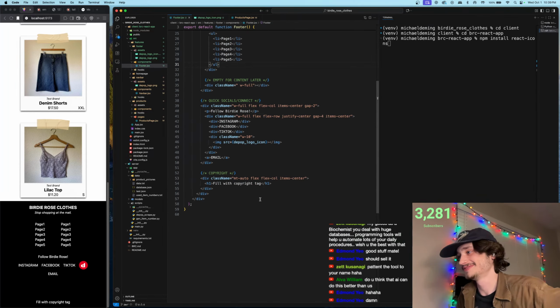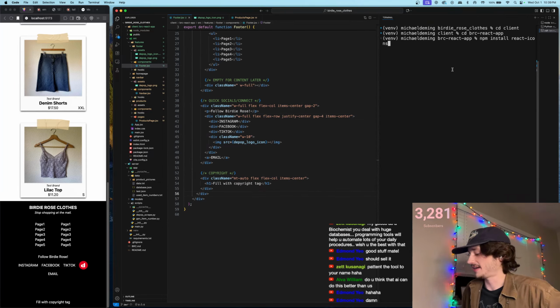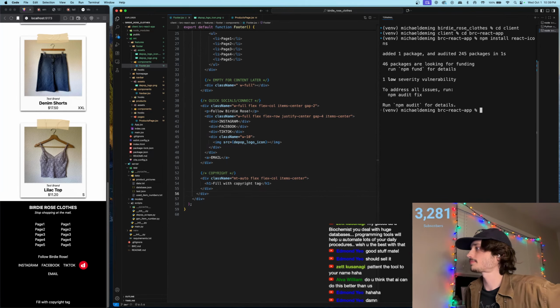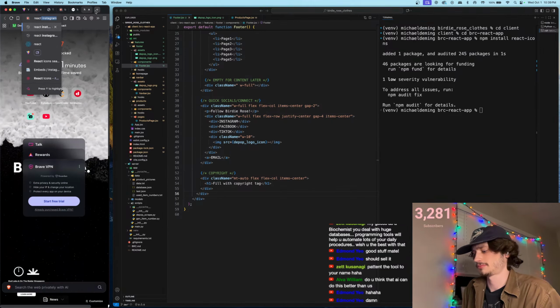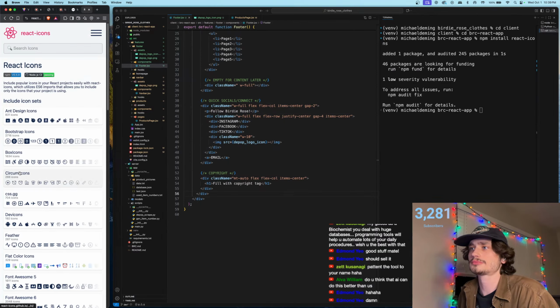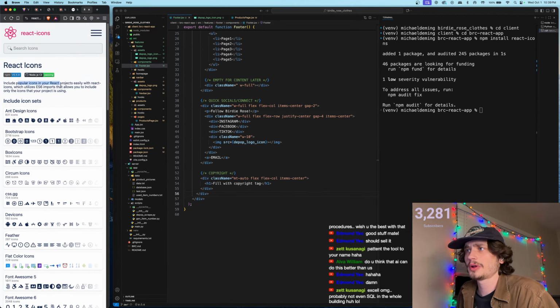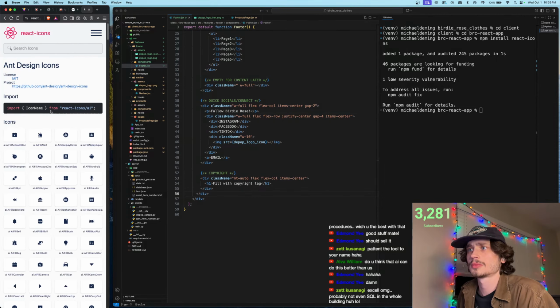Still, it's quite crazy. Okay, so let's install React icons. Boom. Now how do I use React icons? To include popular icons, import the icon name from React Icons AI.